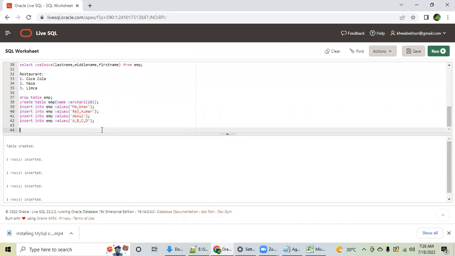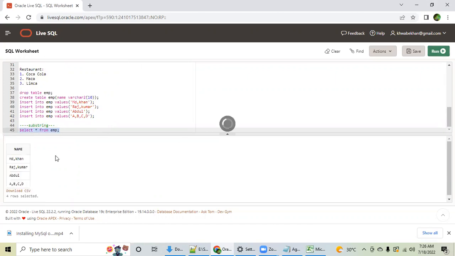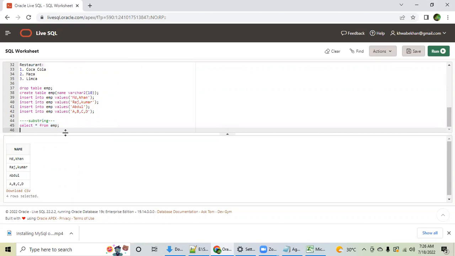Okay, substring. What is the use of this substring? Select star from employee. So this is the name. Select name, comma, substring, name, comma, 1 from employee.